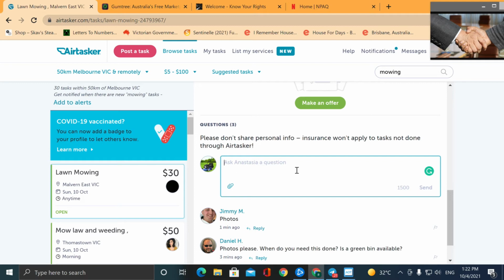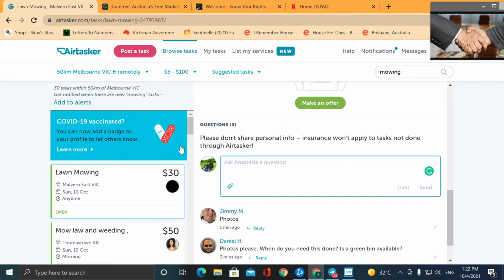We really need to read those rules. Just don't give your address. Don't try to suggest, you know, that you're going to do it at a special deal or cheaper than everyone else. I usually just say this is the best price I can offer. Sometimes I'll say, look, I can't do it at that price, but this is my price. You've got to be really careful because it's meant to be a system where you bid and nobody else that's bidding knows what your bid is. So you've got to be careful about that because people will report you.